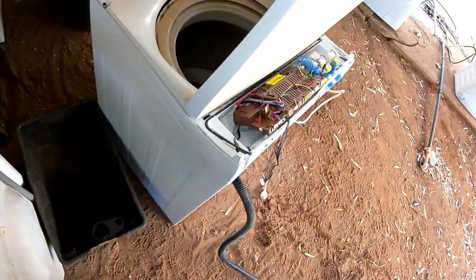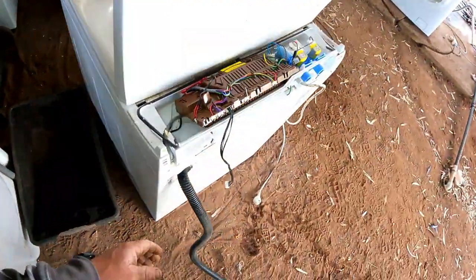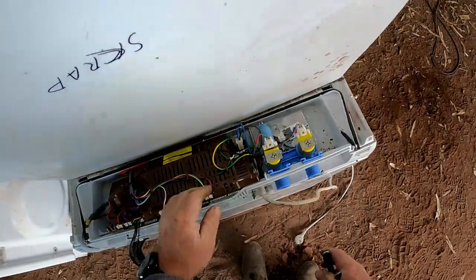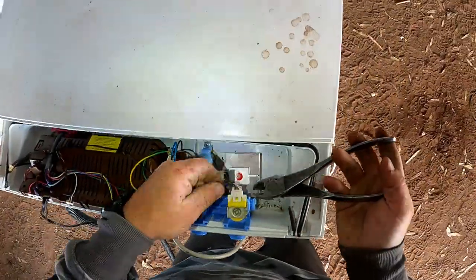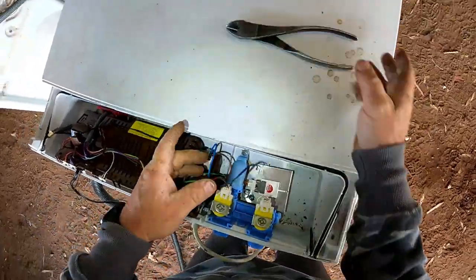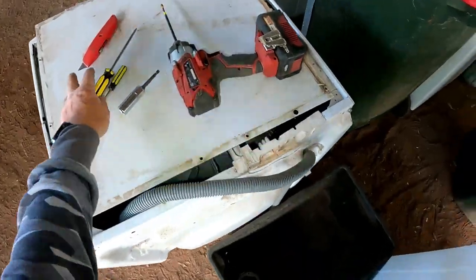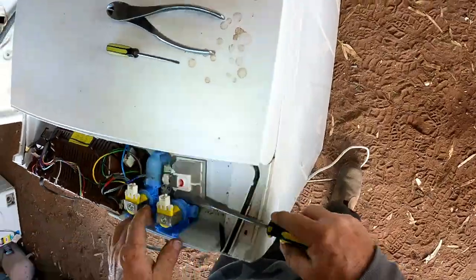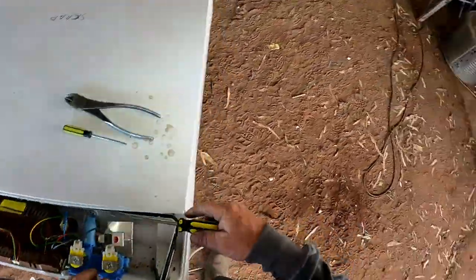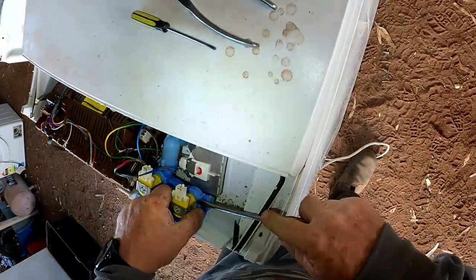So what I'll do first, I'll go through and just snip a few wires. I don't think it's good wire, but we've got some solenoids here that I will be taking. A bit of alloy there. Snip that off there. That one off there. I want those solenoids. I might take those too, because that's parts for another one, Michael. They're easy to take out and that sort of thing.